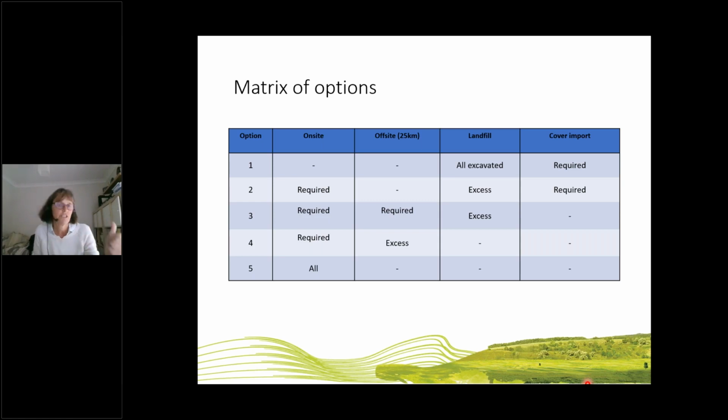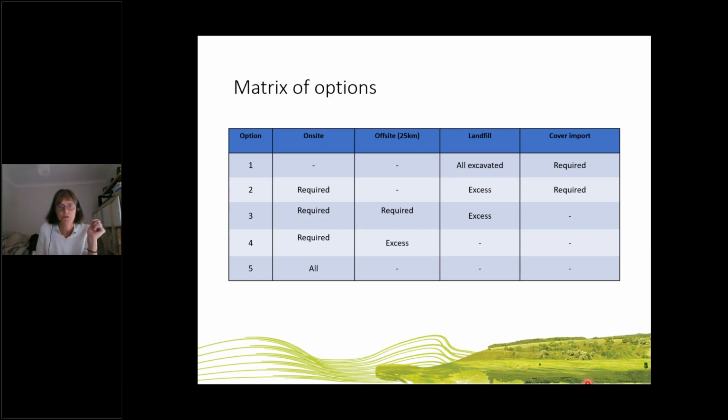Option 3 is what the client is really doing. They wanted to show how much they're saving by what they're doing, which is to reuse material on site, or if we can't reuse it there, we'll find another site to use it. And therefore, only the excess is going to landfill, and we don't need to bring in any cover. I mean, this all comes out because the mass balance tends to work that we excavate more than we need to bring in, or we did with this data.